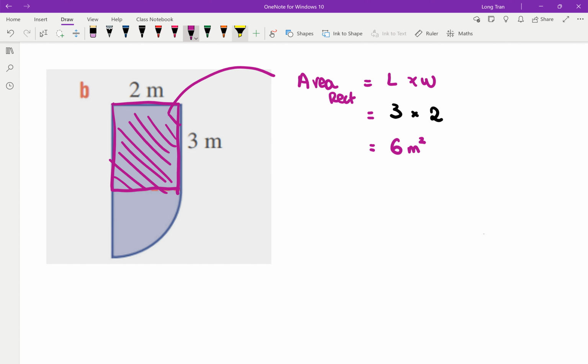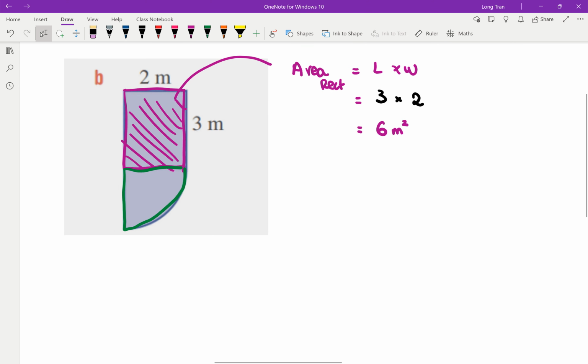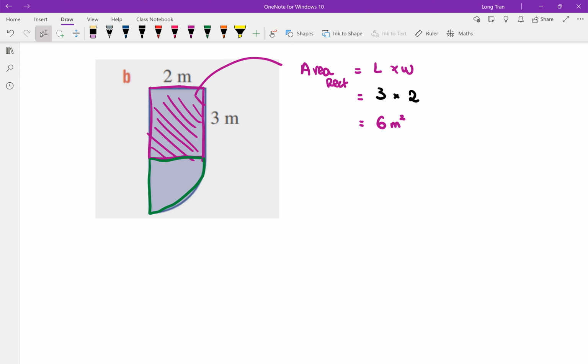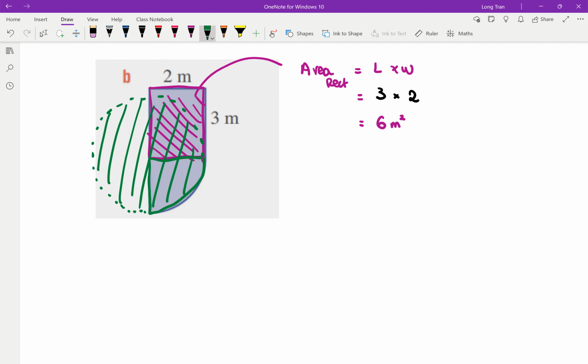But how do I then find this area? Can you see what shape that is? If you were to look at that shape there, what I picture is this is part of a circle. If I continued the shape, can you see that's the shape of the circle? If I just colored that in, you see that's the shape of the circle, true? But I've only got a portion of that circle.